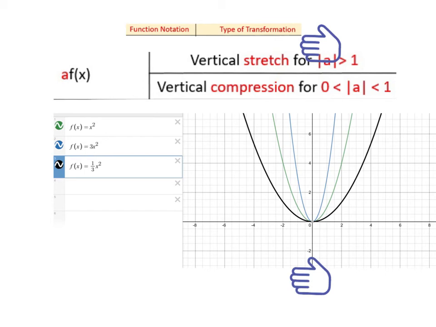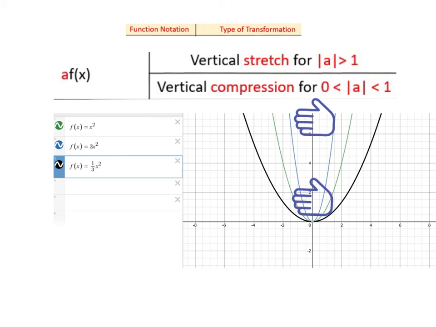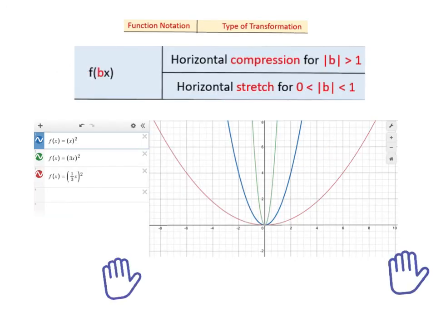It becomes skinnier. But if you make that a fraction, a number that's greater than 0 but less than 1, so not a negative, but a fraction, such as 1/2, 1/3, 1/5, you see that it actually gets wider. It's called a vertical compression because, again, let me show you. If we have these hands here, if you compress the original green, you push down from the top, push up from the bottom, you compress it, and then what's going to happen in the green one is that it's going to go out wider. So a fraction makes it wider. It's called a vertical compression.